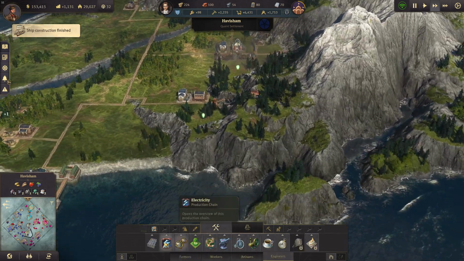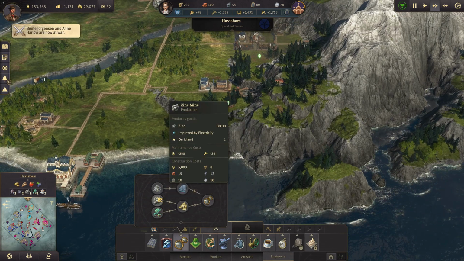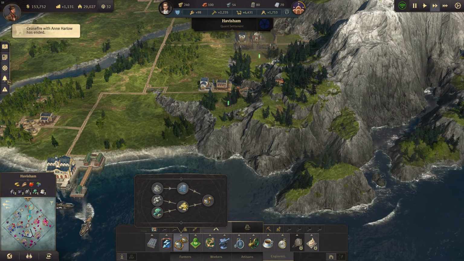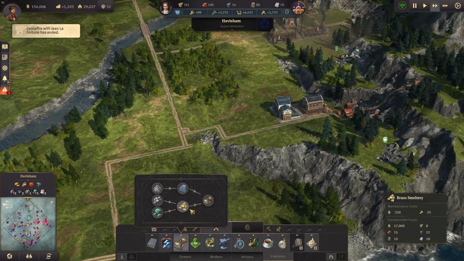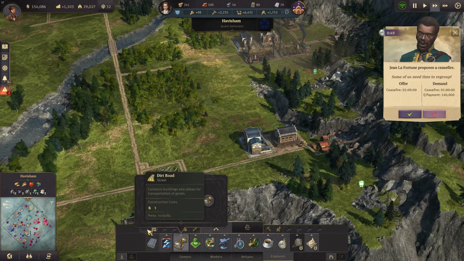So let's have a look. So we have the copper mine and zinc mine on other islands as well, and they only need 30 seconds each. So we have two zinc mines as far as I know now. So that means I can build four brass smelteries, because it takes a minute for a full production of the brass. So we can do that here, I think. I think this is a good spot here.